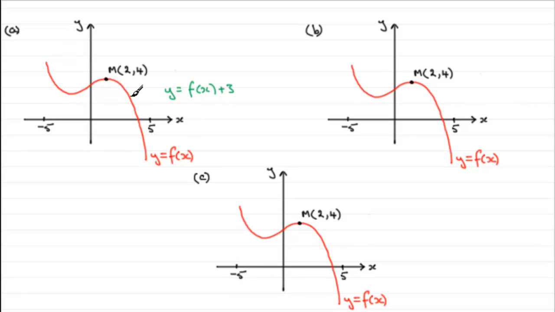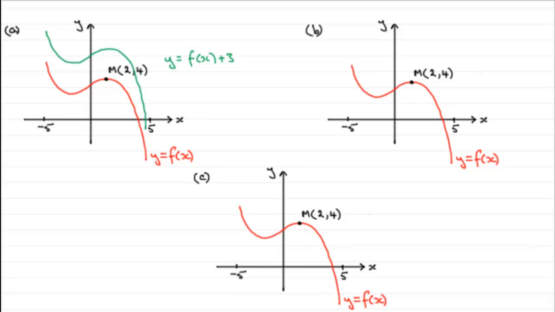Well, if we took the graph here of f of x, let's just trace over it again as best as we can. Okay. What this will do is it will take this graph and translate it, pushes it upwards by 3 units. We're adding 3 units to every y value that we originally had. So this graph is going to move up by 3 units, translate upwards. So you're going to get something looking like that.